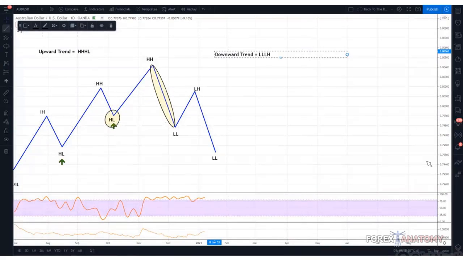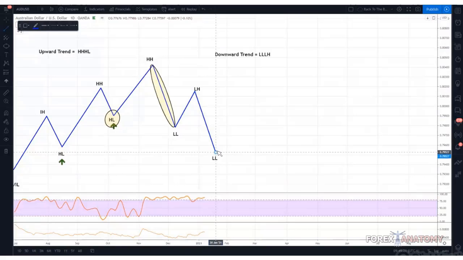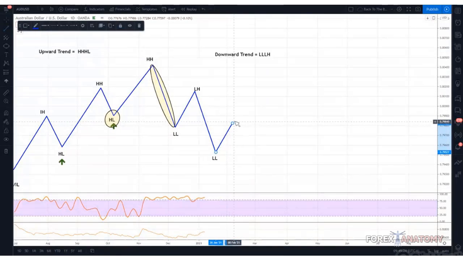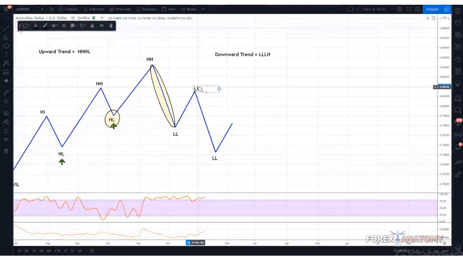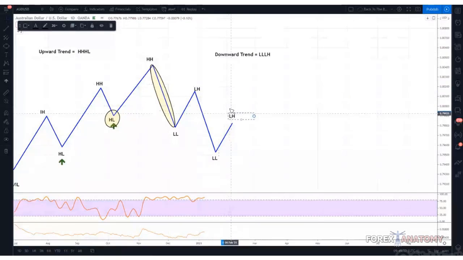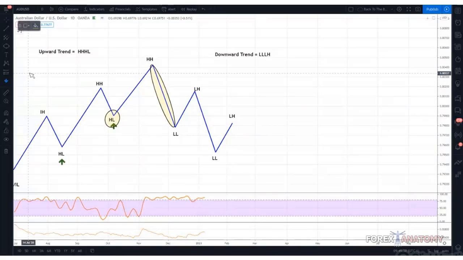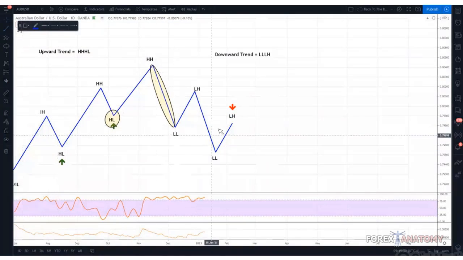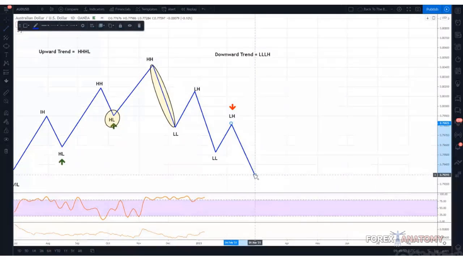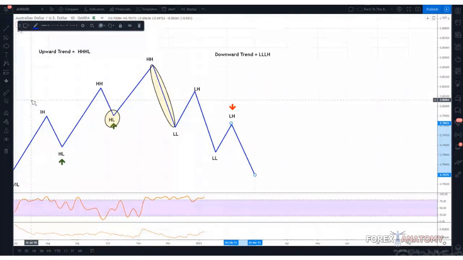And what you will do is wait for price to pull back and create a lower high. Let me clone this and bring this over. Price typically will create a lower high. And after that lower high, you will look for an opportunity to sell. Remember, we want to always sell on rallies or corrections higher or pullbacks higher. So then we'll look for an opportunity to sell right around here. And then following that, we typically see another impulse leg lower.